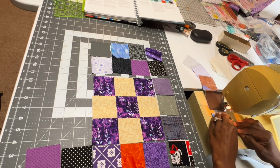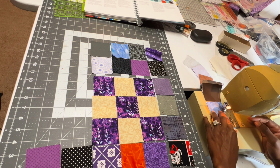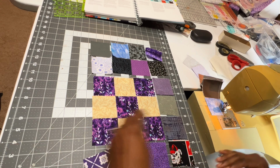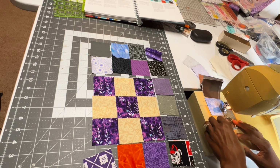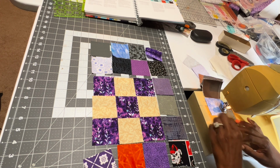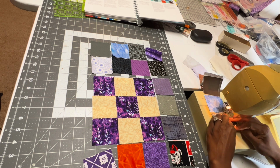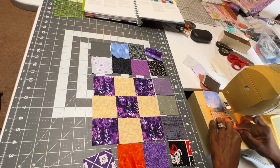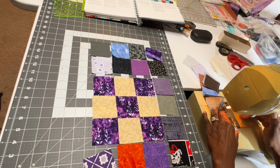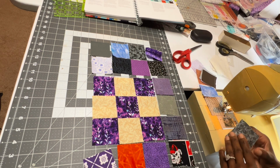And I tried not to repeat any fabrics in this one, but for these colors in my 2.5-inch squares, I don't really have a lot of these colors. I could have made it completely scrappy if I had used red and pink or blue, but I just chose to go with the purple, the darker kind of colors this time to see what it'll look like. And I thought about doing the green to make it a little bit Halloween-y, I think.